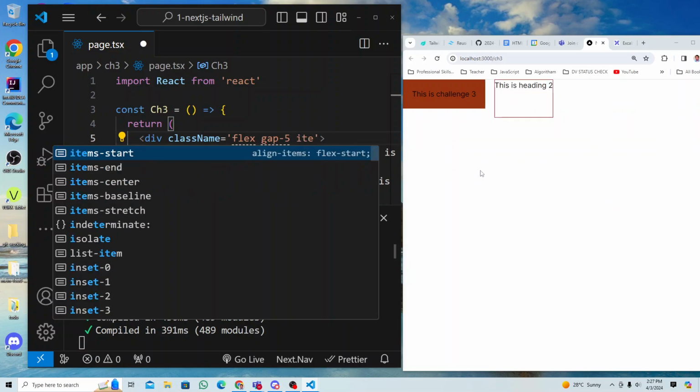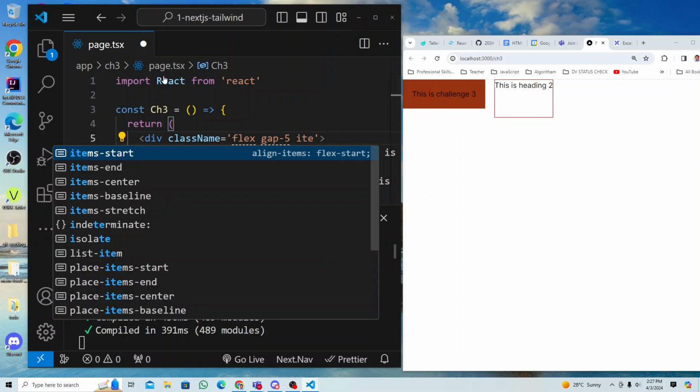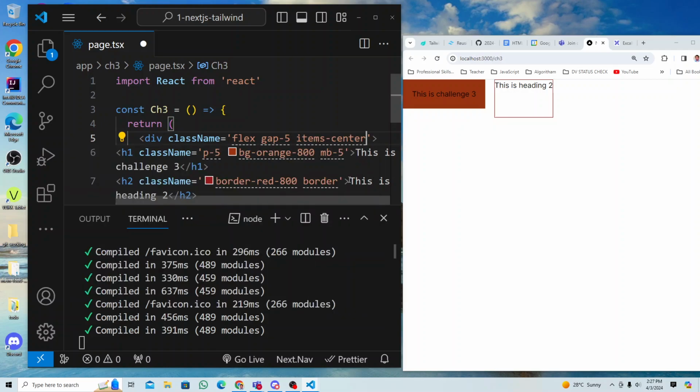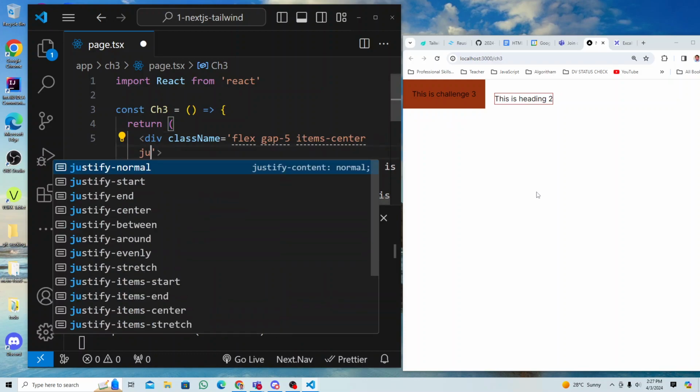Align items is items start, center, baseline, and all that. So let's make it center. The same thing, remember the horizontal centering. And the next one is justify content. Content will be like normal, start, center, between.